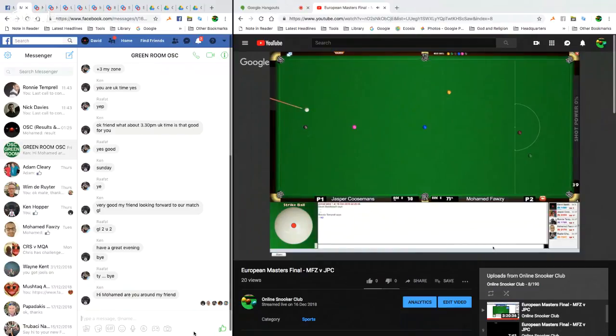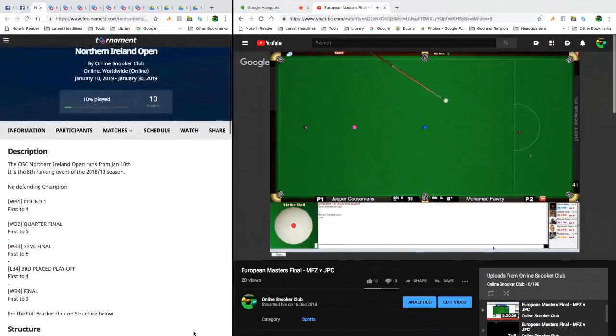Great performance by Farsi here. And it's turning out to be an interesting match. Ronnie Temporal giving his congratulations in the audience. And this will give him great confidence. And he needs to keep up this battling spirit. Already made a 75 break. A clearance, in fact, in the first frame of this set.